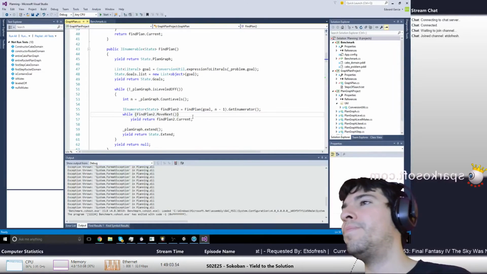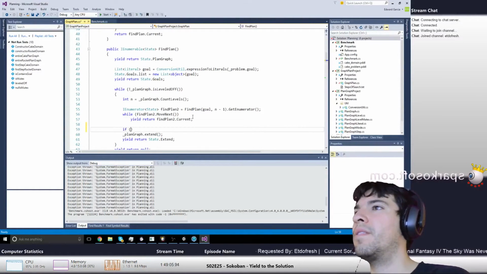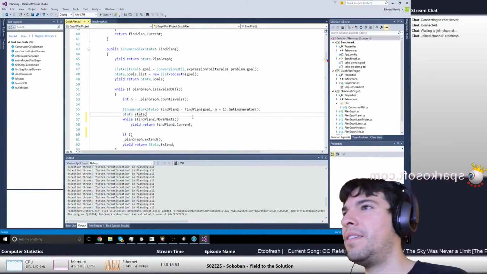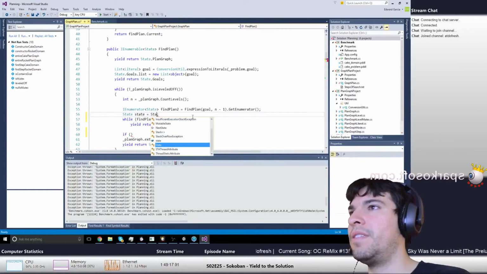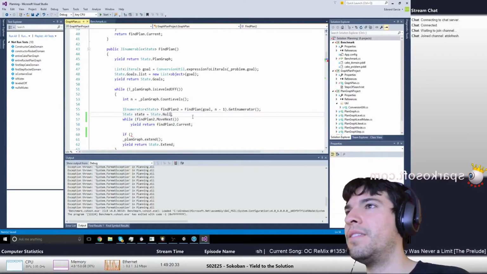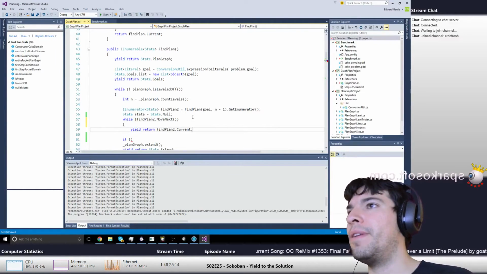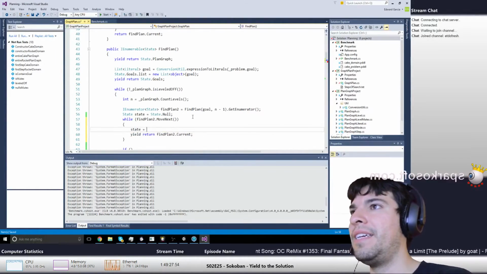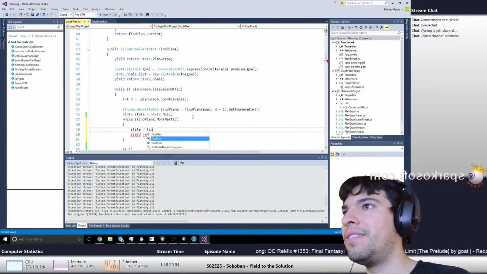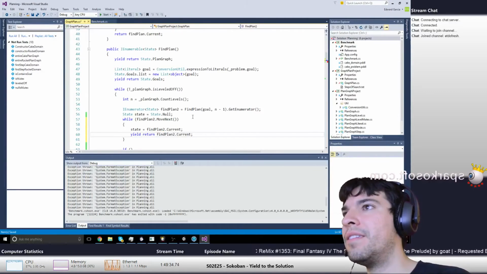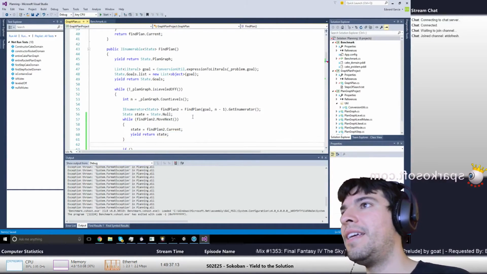Okay, this is what we have to do: state equals state dot null. We're gonna need the parentheses here. We're gonna say state equals this find plan 2 dot current like you have, and of course we can just return state now.